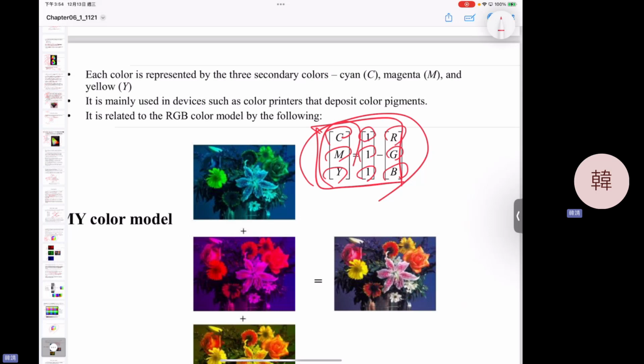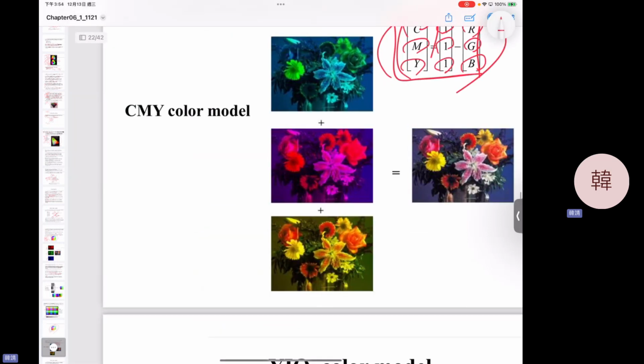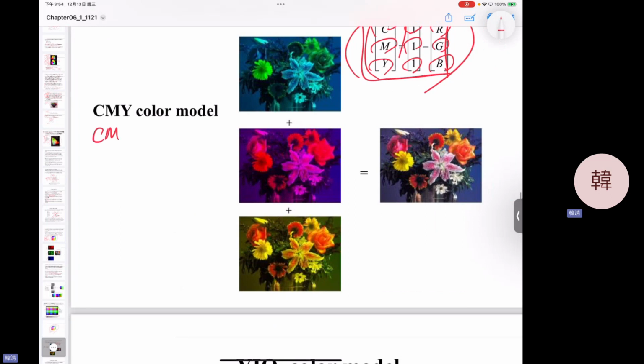But how about the CMYK? We just mentioned we have CMYK. So how can you do it? Actually CMYK is the issue here. You have CMY first, and you change to CMYK. So there is a new C, M, Y, and K. It is very easy from RGB to CMY, right? Now we are going to change to CMYK because we have a new black, the black color in our CMYK system. So the rule is like this one.